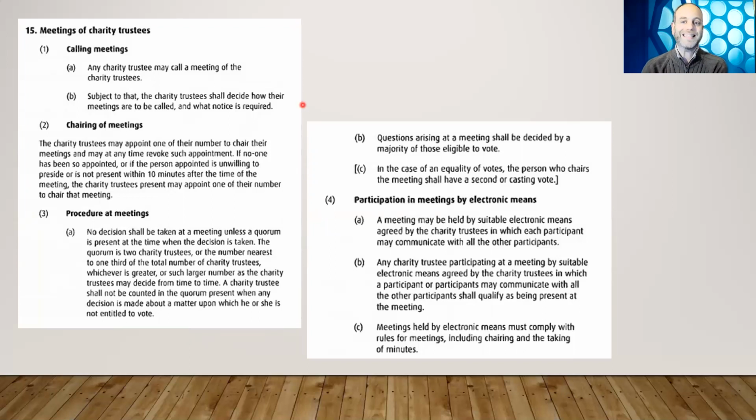What's also interesting and relevant is that the Constitution does not prescribe when you should meet, how long you should meet for, or how often you should meet. It simply says you as trustees can be trusted to decide between yourselves how often and how you should meet to make sure things are being done properly. So it's up to you to determine that. Now, that may mean that there are periods where you need to meet every week or every month, or it may be that if things are established and going well, we just meet every few months, just as a review, and that's fine too.